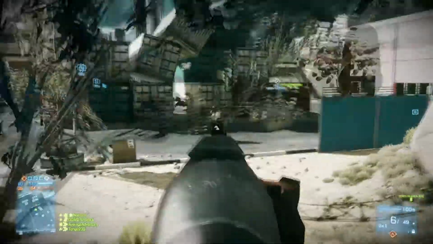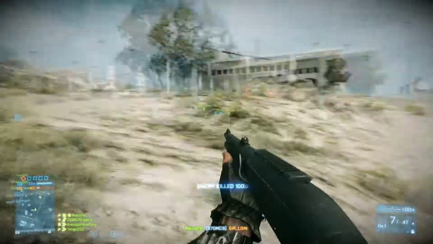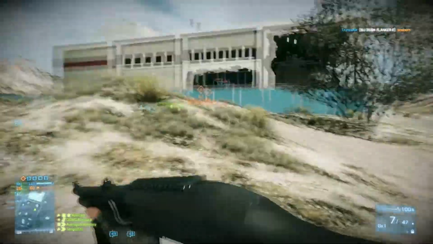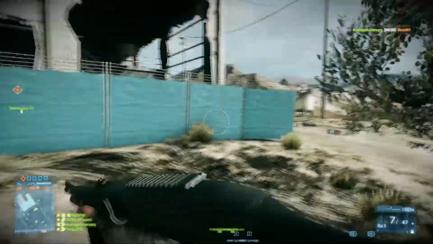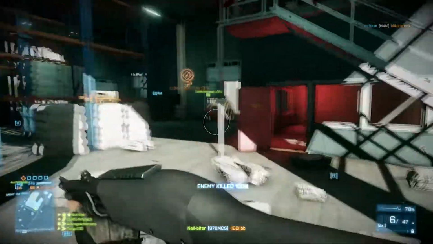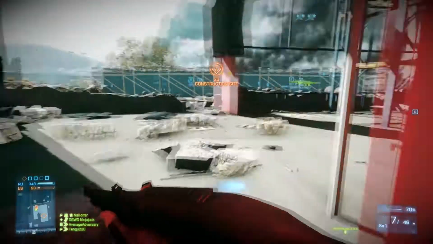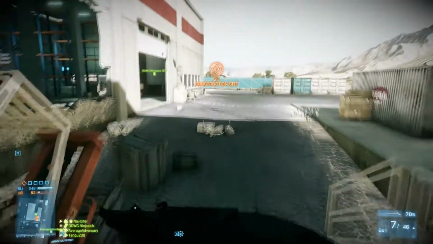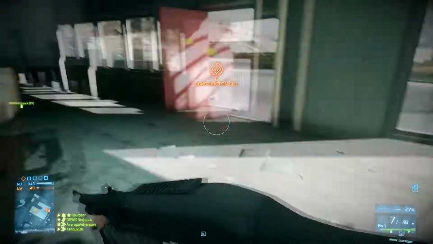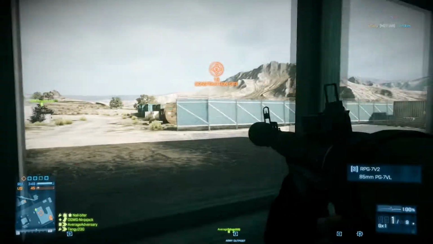And the only negative really to ADSing more, or aiming down sights more often, is that it reduces your mobility a little bit. You won't be able to strafe as fast back and forth while you're shooting, which is something that I usually like to do when I'm using a shotgun. But I didn't find that was too big a deal once I started to aim down sights more often. I found that not being able to strafe wasn't as significant as I had initially thought it was.